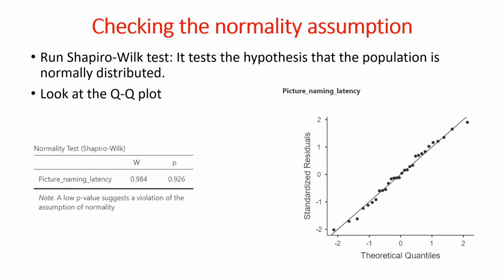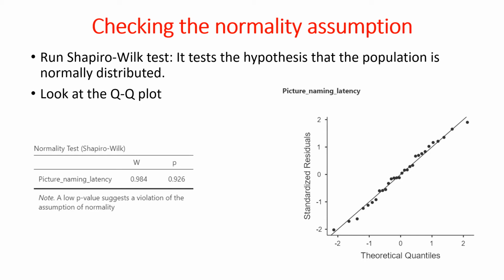In order to see whether our data have met the assumption of normality of distribution, we need to run a Shapiro-Wilk test and at the same time look at the QQ plot. So I already told you that the Shapiro-Wilk test is a test of normality. So once you look at the p-value here, you could see that it's a big p-value. So that means that our data is normally distributed. This is not a surprise because once you look at the QQ plot, the dots are kind of aligned on the line over there.